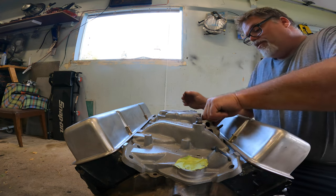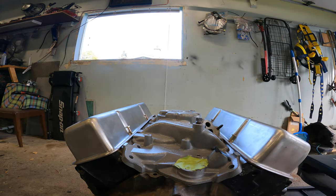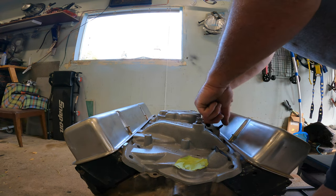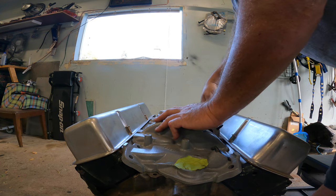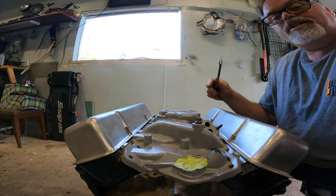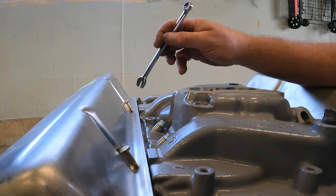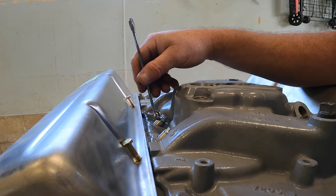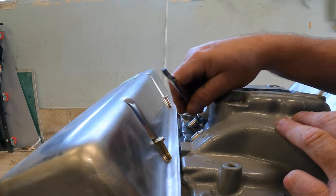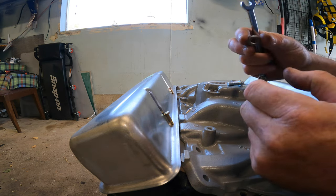They don't give you much room in there, I'll tell you. I think we got her though — let me pull a 12mm in here, make sure they all go in. Yep, that's going in, no problem. Oh yeah — perfect, perfect, perfect, and perfect. So there you go. What we're gonna have to do next is, because these washers aren't a hundred percent — as you can see down in here, it does not quite seat right, it's only half the washer. So we're gonna have to take these washers and grind them down just a little bit to get the right angle of the manifold.